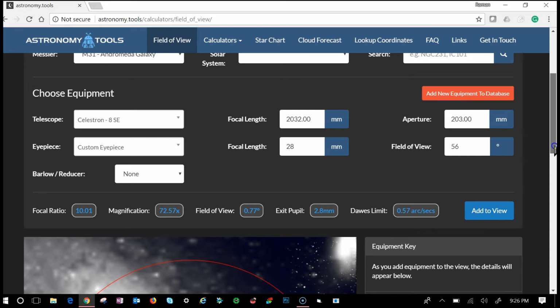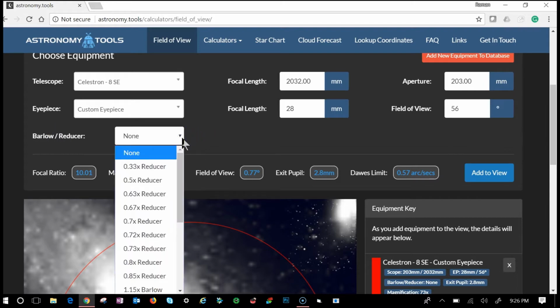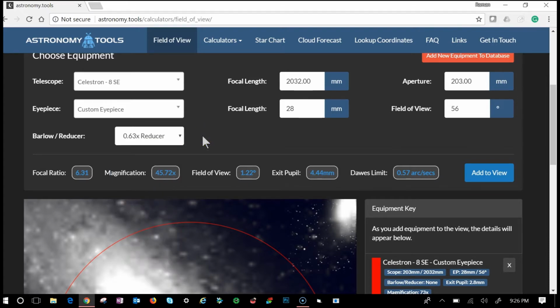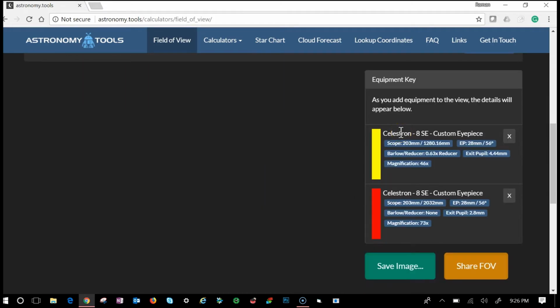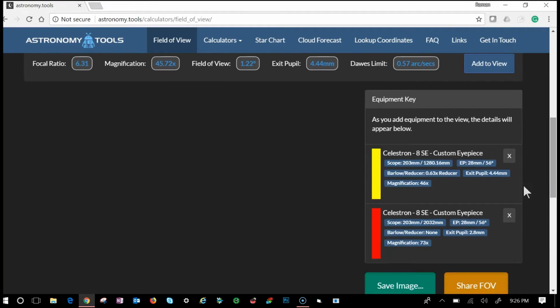All we are doing is we are not using the Barlow that magnifies it, but we are using a reducer, something like a 0.63x reducer. So when we say that, and when we go into the add to view, let's see what happens now.